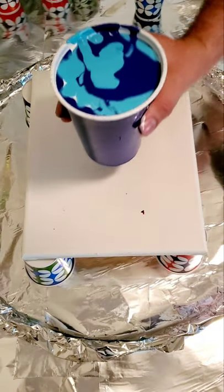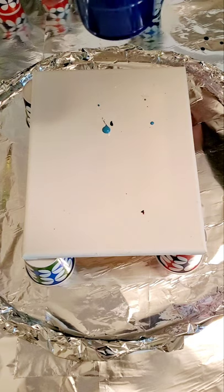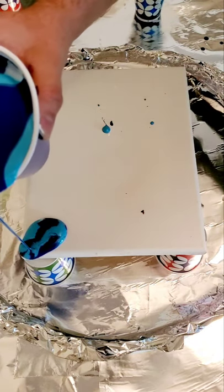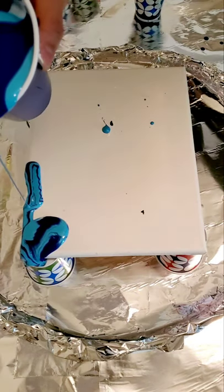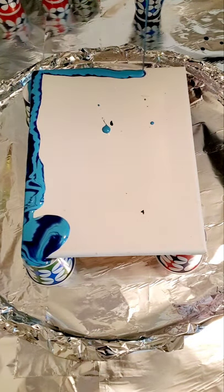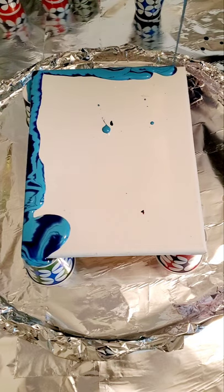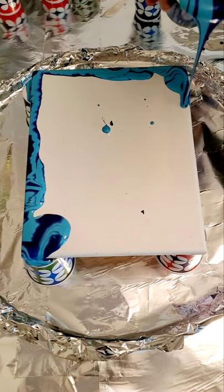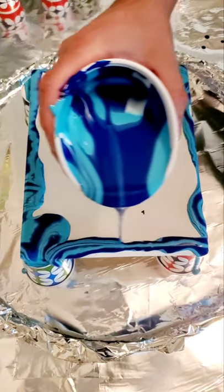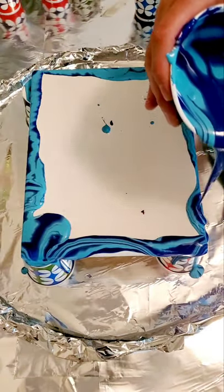All right, guys. Put some of this over the edges first. This is so that I make sure that all the corners and everything are covered. Even though I got a spinner, I still do this because this is habit of mine.